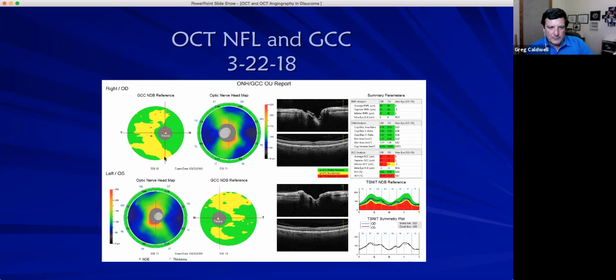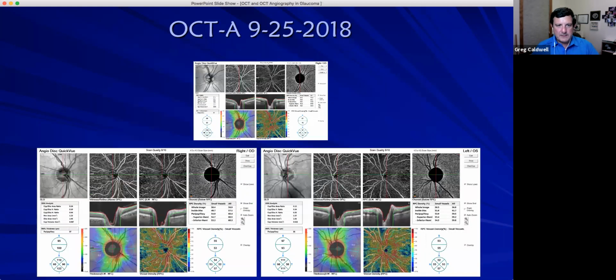Remember, he's running a high pressure. This is physiological right here. Look how symmetric this is. You come up here, look how symmetric his nerve fiber layer is, 0, 1, and 0. Everything is super symmetric. Look at these T-snits over time, right on top of each other, right over left, right over left. Glaucoma is usually asymmetric. This here might cause people heartburn, but use some of the pearls and you can see that this is more physiologic thinning, not glaucoma thinning. So remember, he's running a high pressure.